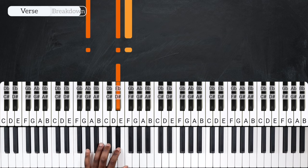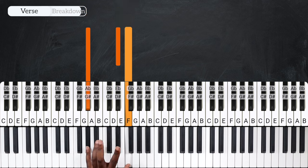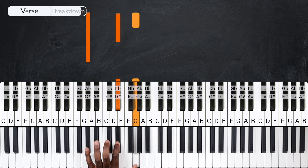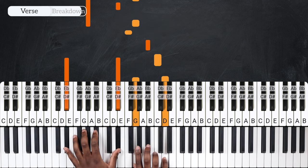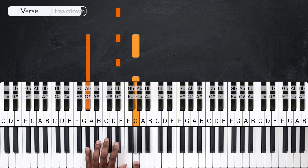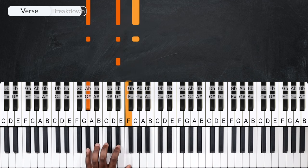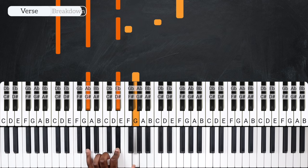And then following that, I'm going to play twice A flat, E flat with F. And then E flat alone, and then twice A flat, E flat, and G, like this. And then I'm going to finish verse 1 playing this.